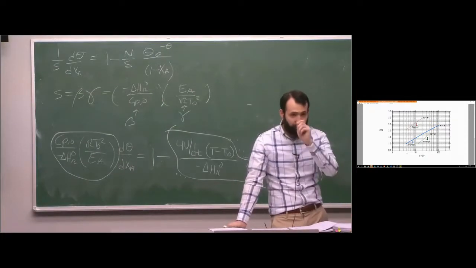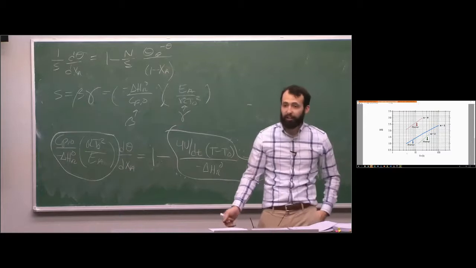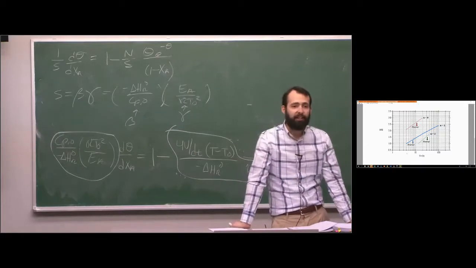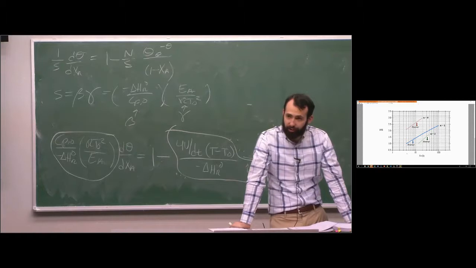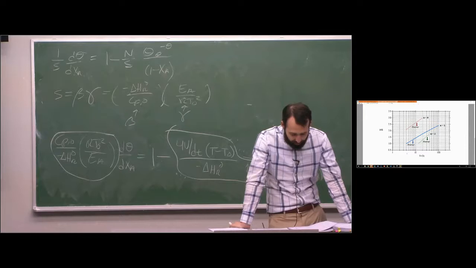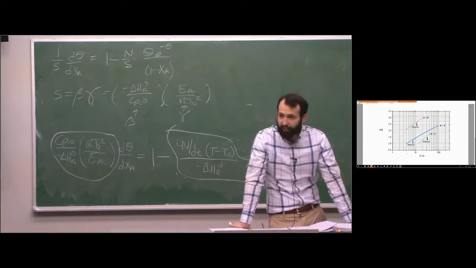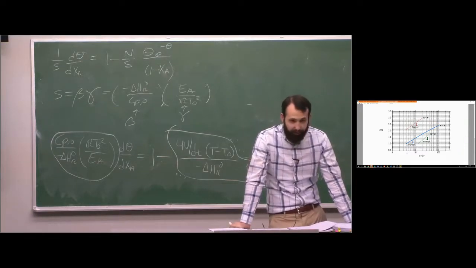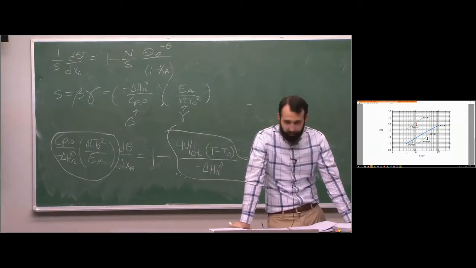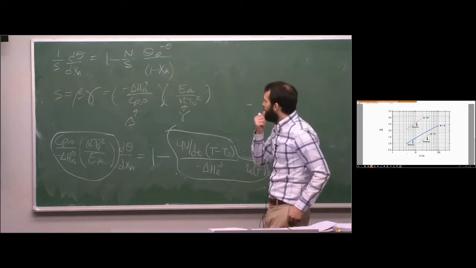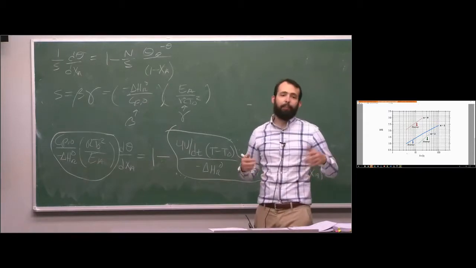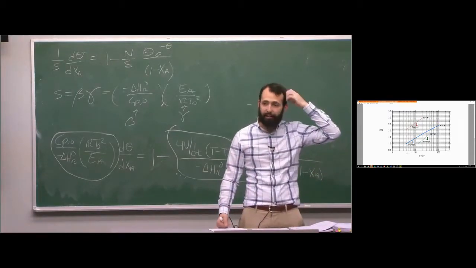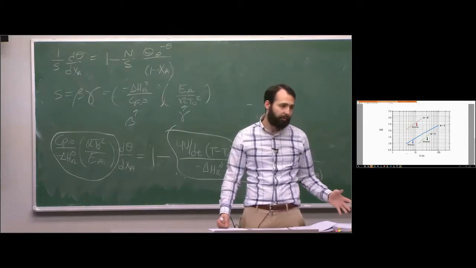All right, so what are these things? S gives the value of theta. And if we go back and look at what theta is, remember that theta represents the temperature change which occurs in a reaction. All right? And S gives the value of theta if you have a feed that's at T naught, which of course is in the definition of theta, it is allowed to react in an adiabatic reactor to some value of X. Okay? So it's the amount in an adiabatic reactor that the temperature increases.